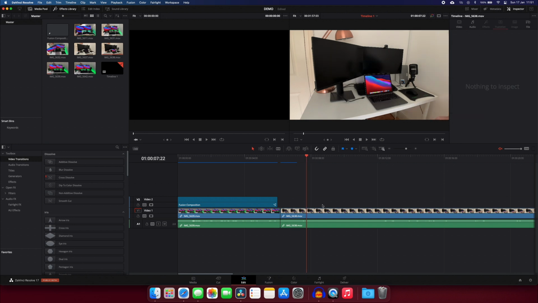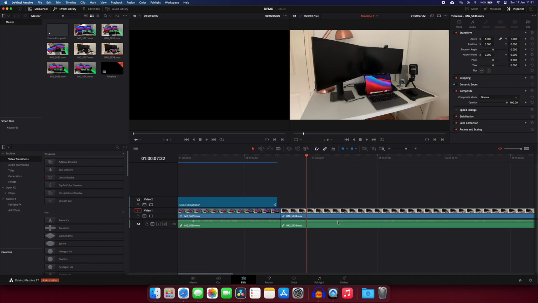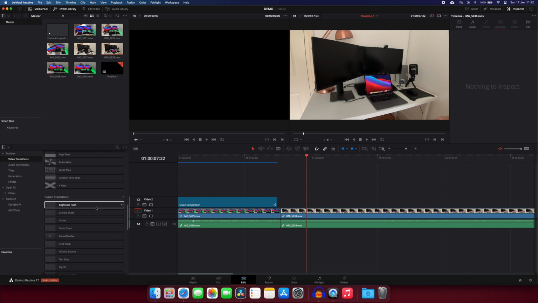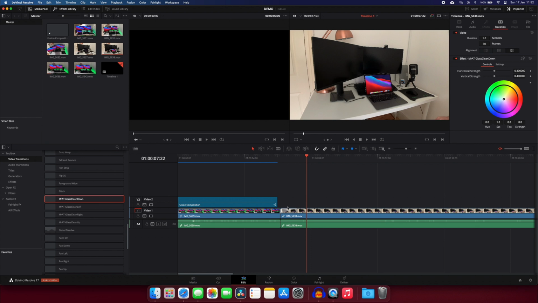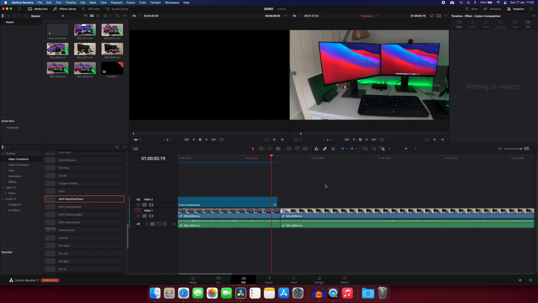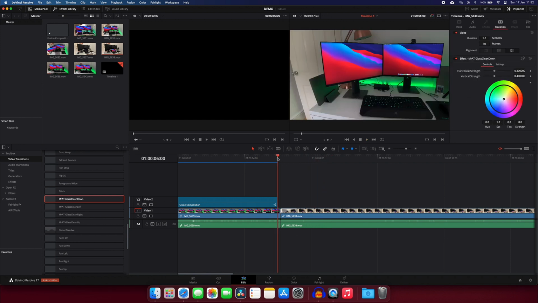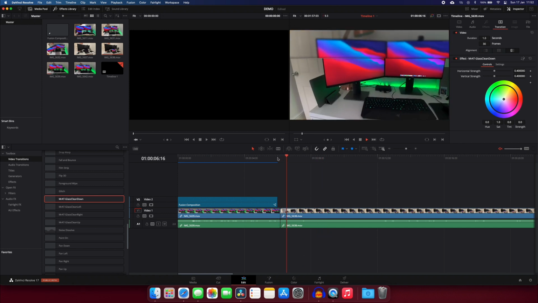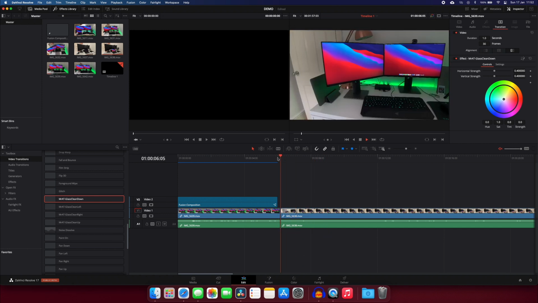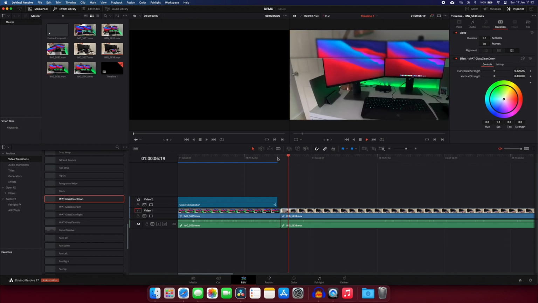so I'll remove it. I'm going to change the settings so that I do not cache the transition. And then I'm going to go once again and come down to this glass effect. And I'm going to drag and drop on the timeline here and go ahead and play. And you'll see it is incredibly choppy and the frame rate drops massively. So it's around 11 frames per second, down to around 9 at times as well. So on the fly, these laptops will struggle even with the 8 core GPU and 16 gig of RAM.